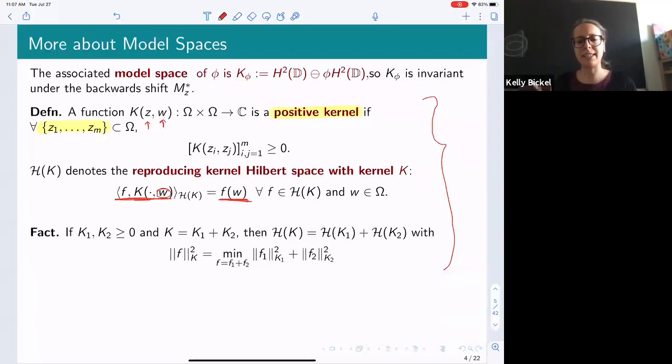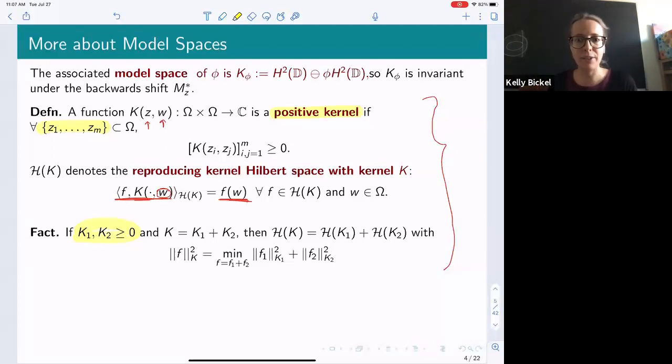And kind of the critical thing for us is that you can move back and forth between positive kernels and reproducing kernel Hilbert spaces. If you have a kernel, you have a reproducing kernel Hilbert space, and if you have a reproducing kernel Hilbert space, you have a positive kernel. And if you do something to one of these objects, it induces some similar transformation to the other object. Just as one instance that will show up later in my talk, if you have two positive kernels, say K1 and K2, defined on the same set omega, and add them together, you'll still get a positive kernel just by basic properties of positive semi-definite matrices.